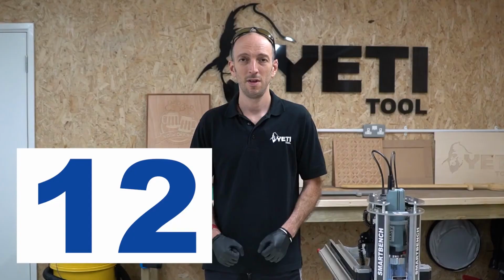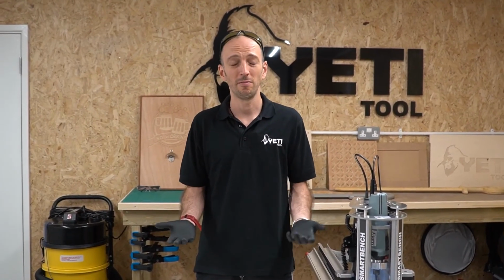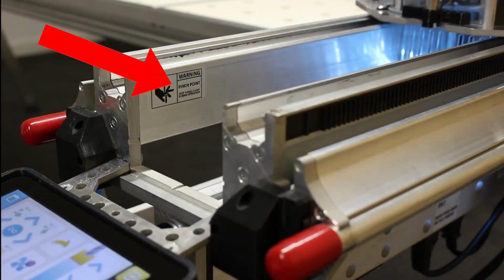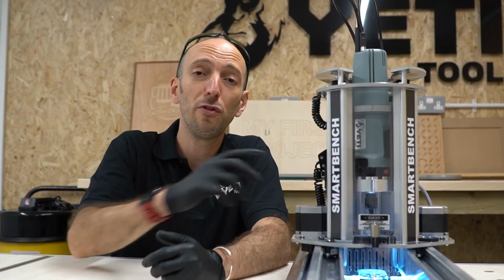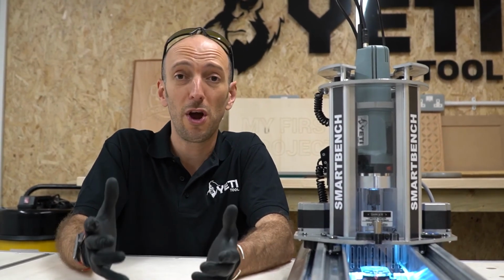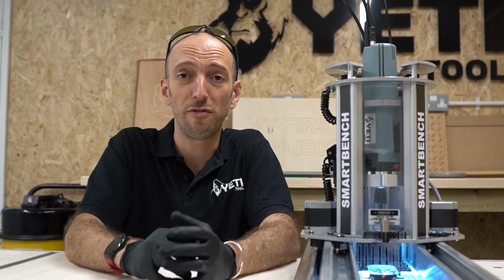It's also important to ensure the cables are always fitted into the strain relief bracket on the lower X-beam. As with any other machinery, don't wear a tie or any loose items of clothing that could potentially get caught up in the spindle. Same goes for long hair, if you've got any. You should also be careful around the labelled pinch points when SmartBench is moving. And finally, the spindle will generate a small electromagnetic field, so if you're wearing a pacemaker and are particularly sensitive, you need to watch out for that.